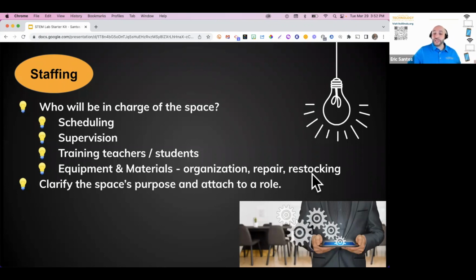We want to make sure that a space that you're creating isn't so attached to one staff member that, should that staff member not be there, the space becomes functionally obsolete. So it might be useful to clarify that space's purpose. Remember, going back to the mission and vision and attaching that to someone's role, whether it's a coach, a specialist, a specific teacher, and just be clear about, this role now involves managing this new space and managing these new materials and equipment that we have. And this is a program and not just one person's passion project. And we don't want it to die with that when that person leaves the school or when that person's not available to teach it anymore.